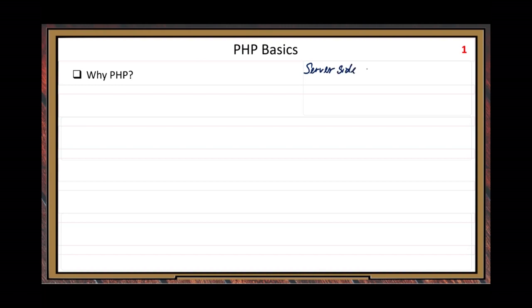Here, usually people call scripting a programming language. Let me just write language. And why do we pick PHP, where there are several options?